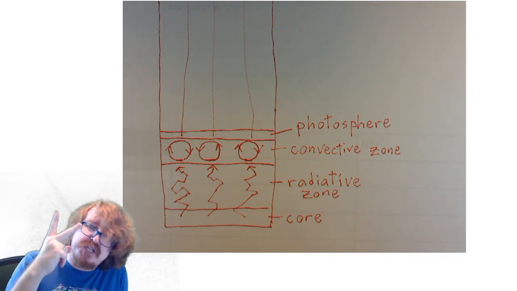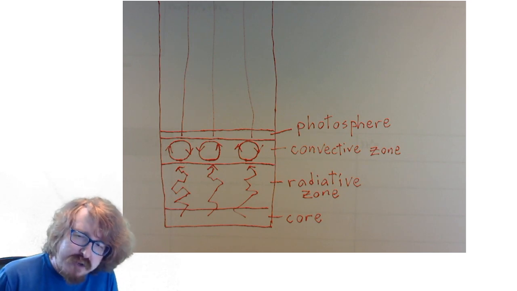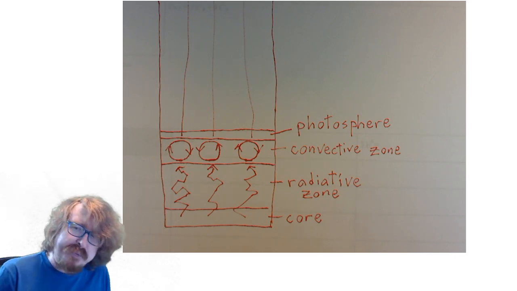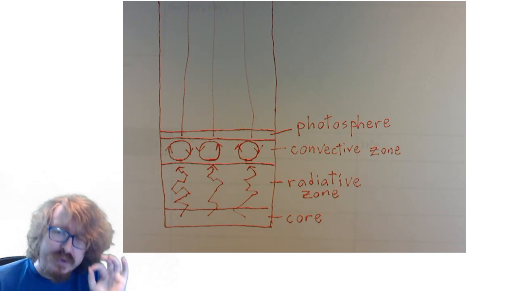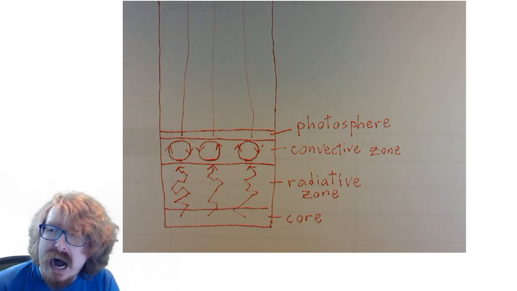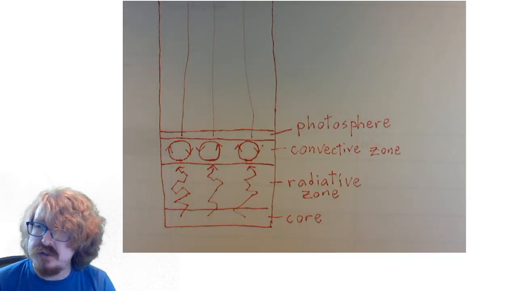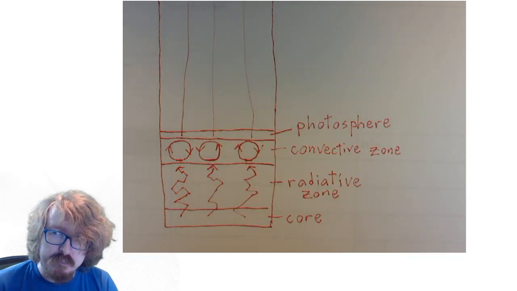Okay, now we just have 2 more layers of the sun to do, and then there's one little thing I want to talk about after that. So let's finish this up. There's a problem with seeing the other 2 layers of the sun, though. Can anybody figure out why it is hard to see the layers of the sun that are above the photosphere? Why is it so hard to see them?